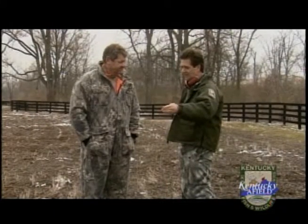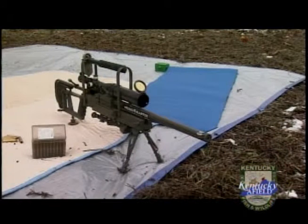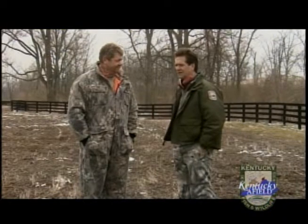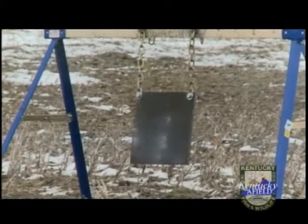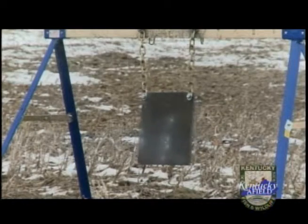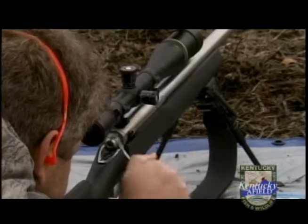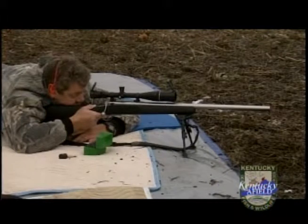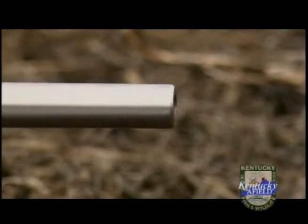That's cool. And one of these days, I'm going to have something kind of sort of like that. But you taking that 223, which is every man's gun. Everybody's shot a 223 or had one or knows somebody who's got one. You pull that off the shelf, you put a scope on it, and you're shooting 500 yards and hitting a target. Yeah, well, sometimes we get lucky, but the reality of it is that is an extremely well-built gun, just basic. I think a lot of folks look for something too fancy and something beyond what they really need.